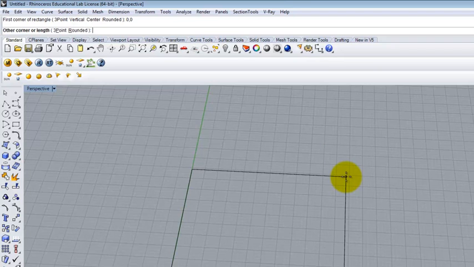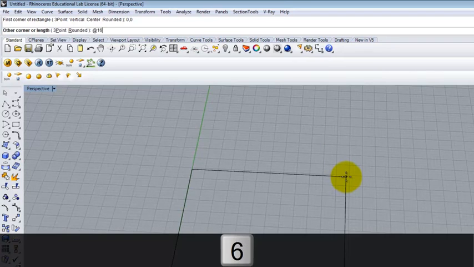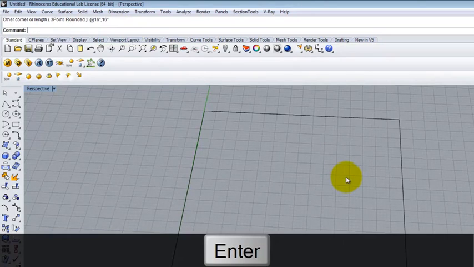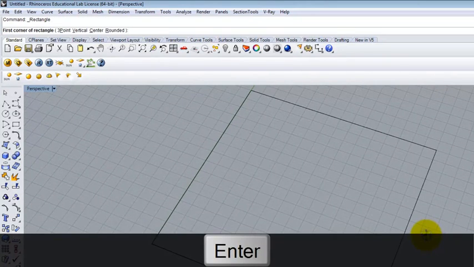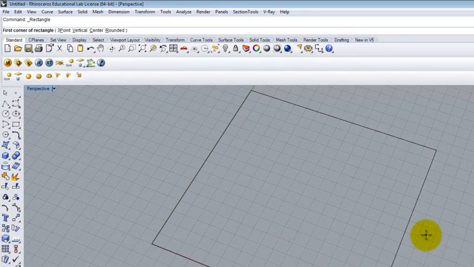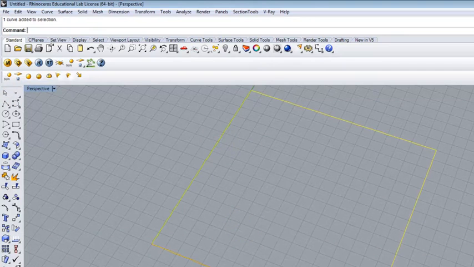We'll say that it's going to be 16 inches on a side, so I'll do 16 inches, comma 16 inches, like that. 16 inches is by no means a magic number, just some arbitrary number that popped into my head. Okay. So I have this, and right now, if I were to select it, it shows up as a complete rectangle.